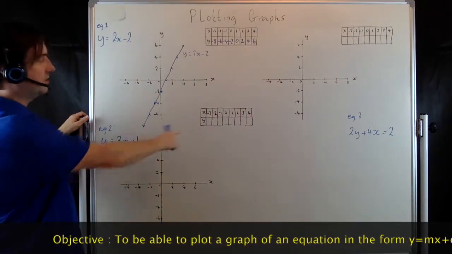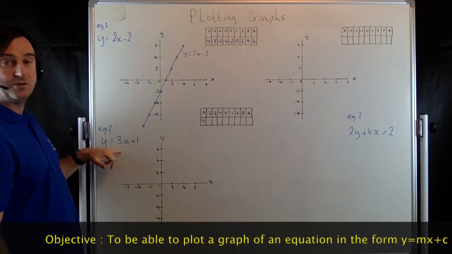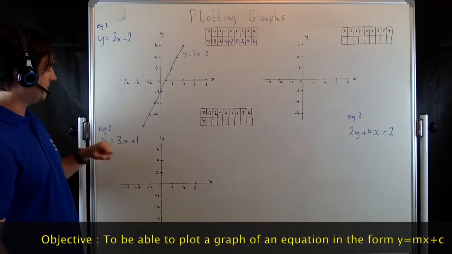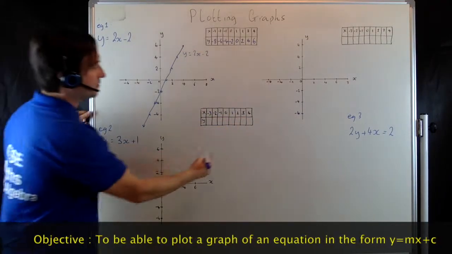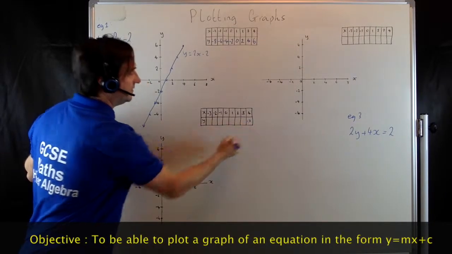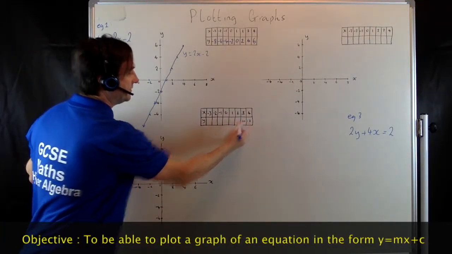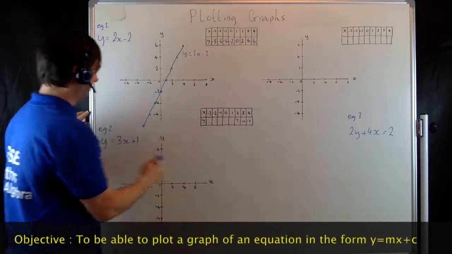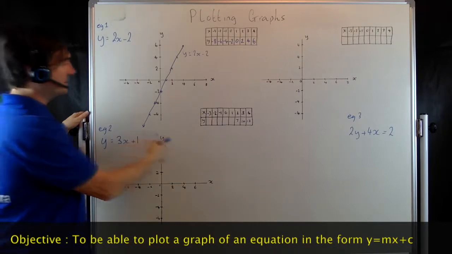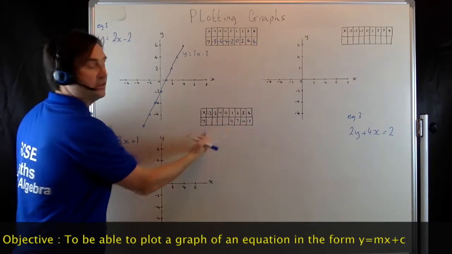So let's put our positive values for x into our new equation, y equals 3x plus 1. When x is 4, 3 4s are 12 plus 1, we get 13. When x is 3, 3 3s are 9, plus 1 is 10. When x is 2, 3 2s are 6, plus 1 is 7. 3 1s are 3, plus 1 is 4, and you should be able to see now that this is going down in 3s.